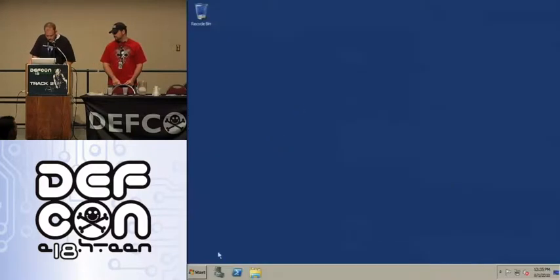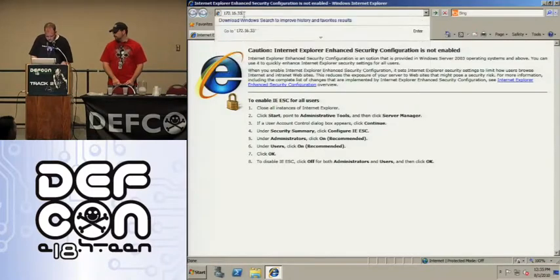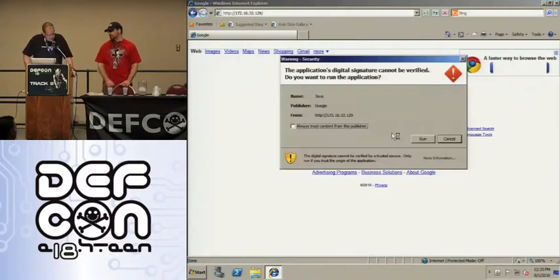Now we're going to go ahead and go to the site. I hope you prayed to the demo gods last night. I did. They're going to be fine. They're cool. Okay. Ooh. And we get this warning saying, Google, the publisher, wants you to run this Java applet. Do you want to continue? Dude, it's Google. I'm not saying no to Google. I know better than that. If I say cancel, my computer's crashing. I can't search the internet. Nothing works. Yeah, there's no other search engines out there. Yeah. You have to use Bing.